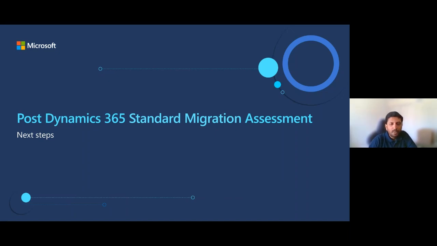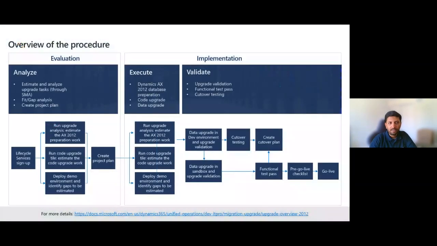Yeah, thank you. As Chad mentioned, SMA, the standard migration assessment, is just the beginning to the cloud journey. In the next slide, we will talk about the steps that will be involved after the standard migration assessment. What happens after the standard migration assessment? The process is not very different than a regular implementation, but we have a massive advantage here because we are not starting fresh. Rather, we are starting from the strong foundation that we have built over the years on the existing environments of AX, be it AX 2009 or 2012.